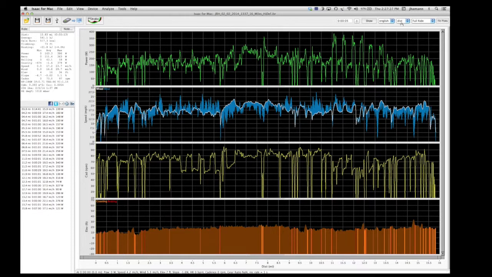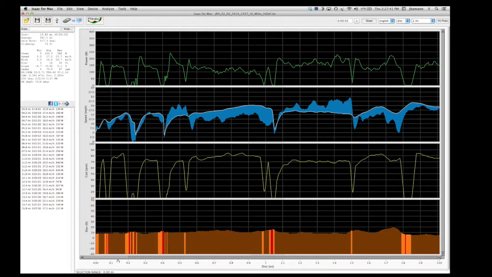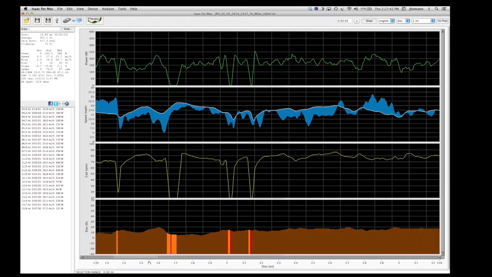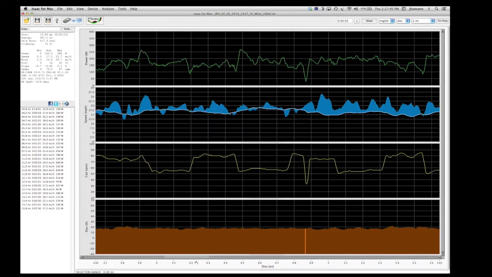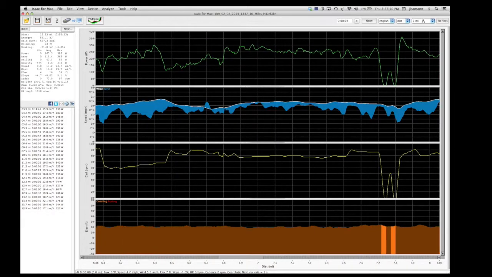When you first open a ride file, you'll see the entire ride. But if you'd like to see it in small segments, just choose the size you would like to see, and now you'll see that your ride file extends out into time. If you want to see what happens later in the ride, simply take the progress bar at the bottom and slide it across, and your entire ride file will be revealed. Let's set this back to the entire ride.